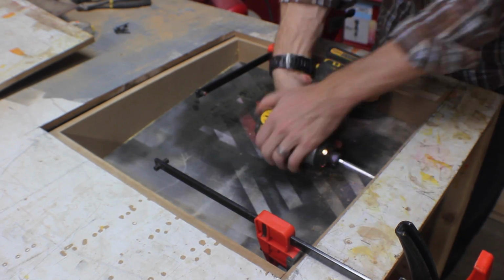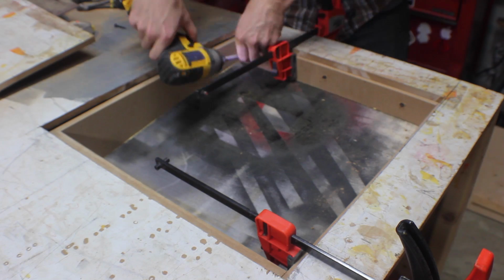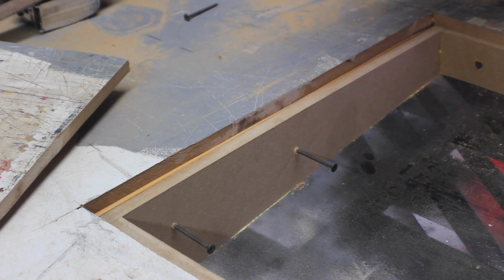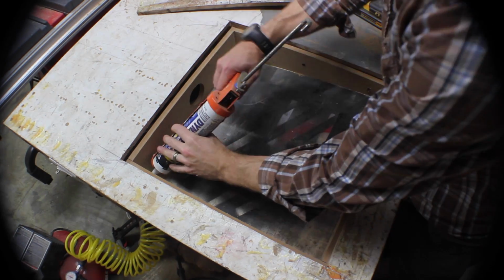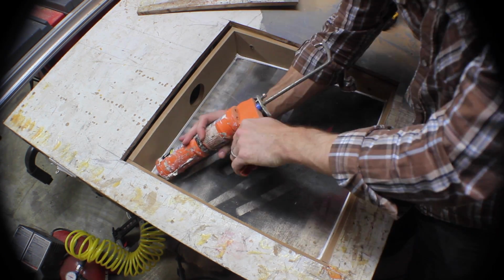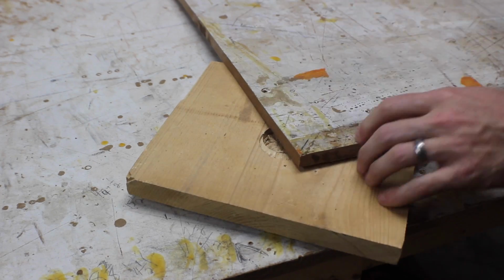Just use some long screws to run it into the 2x4 and secure it on two sides. There was a bit of a gap on the third side that was supposed to match up with the center bracing, so I just put a shim in there and screwed through the shim into the existing 2x4 and it worked fine. You want this to be as airtight as possible, and although it can't be completely airtight, some caulk around all the joints definitely helps.